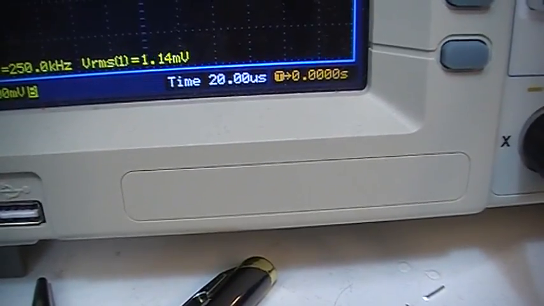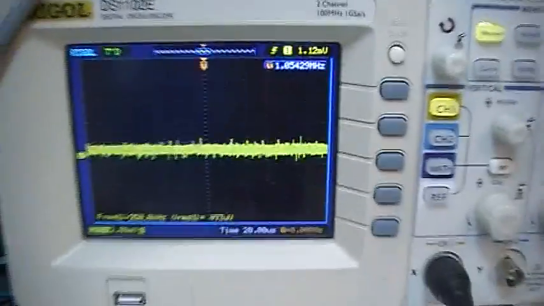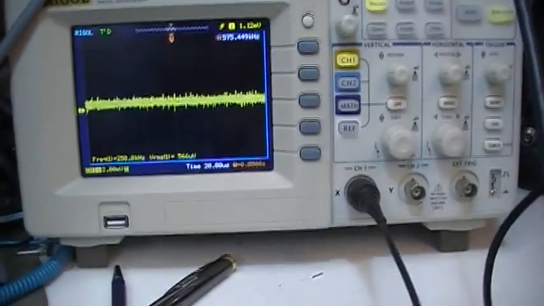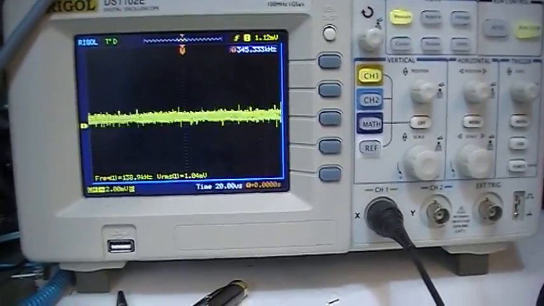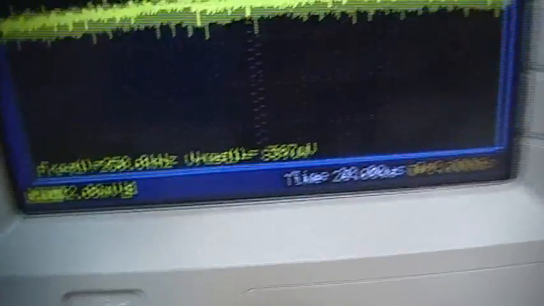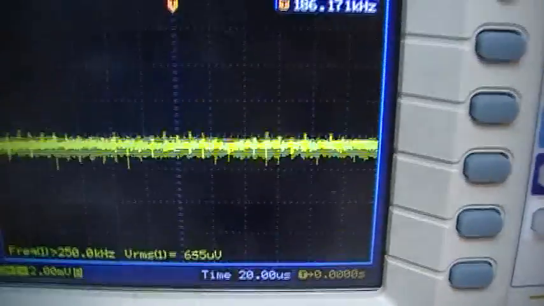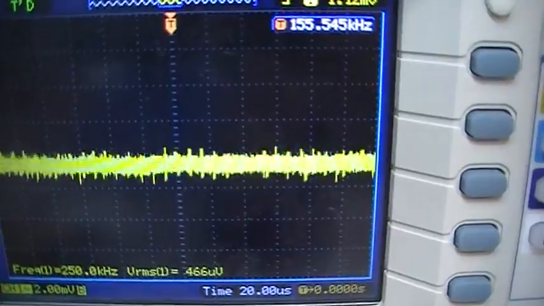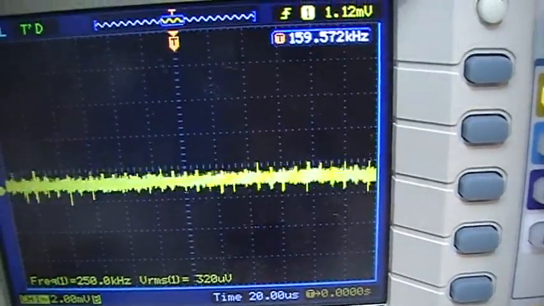Let it be maximum 800. Oh, that is microvolt. It is adjusted to 2 millivolt per division, and that is the noise on it.